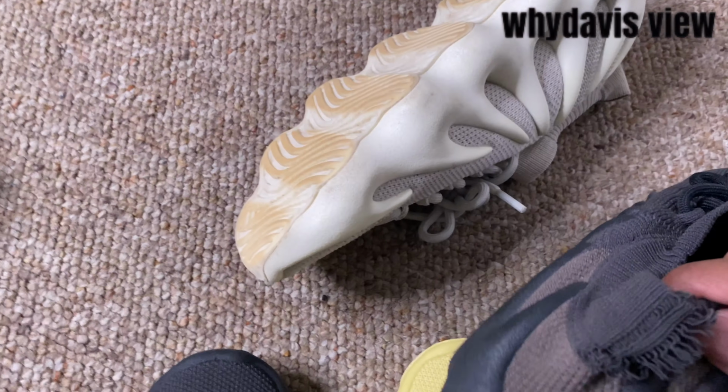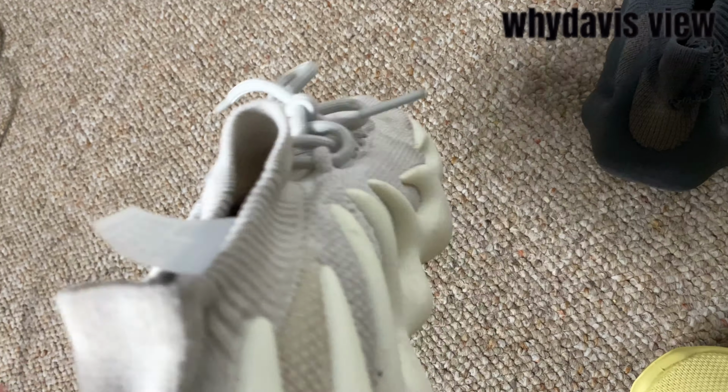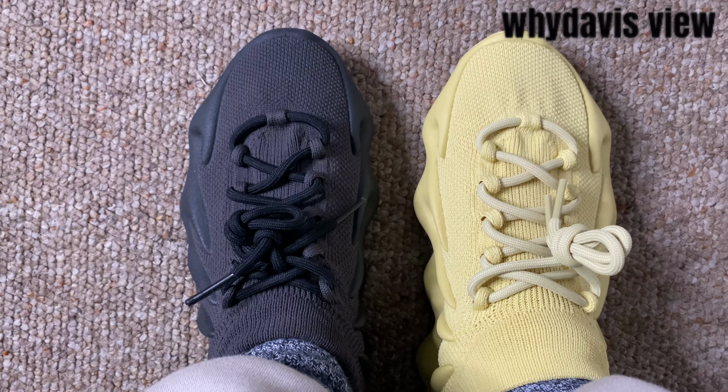And another thing is, if you're gonna be having trouble putting your shoes on, this is what is going to happen. If the shoe is too tight, you're going to have to keep on stretching out the shoe, trying to put it on. I got the white ones in a size 10, and both of them still look a little brand new, you know what I mean, other than me wearing them, but not having any problem with that threading on the size 10 because I wasn't fighting with the shoe. But I just want to tell you guys that and show you guys. But other than that, the shoe is real comfortable on foot.